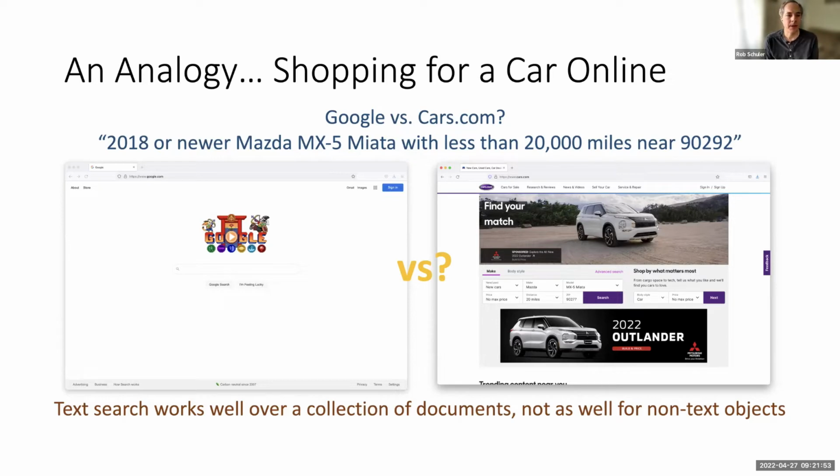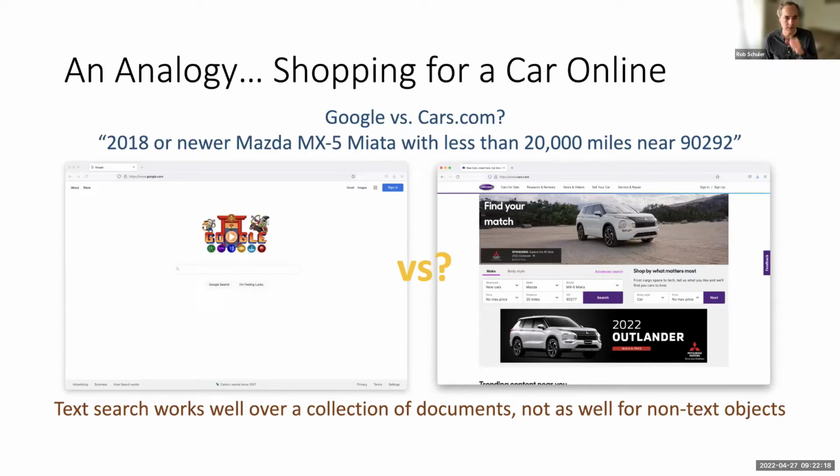That's because the types of things that Google or other sites like PubMed are good for is searching for things that are primarily text-based, like documents or websites. But when you think about shopping for a real-world item, it has specific attributes that you can use to locate something of interest.